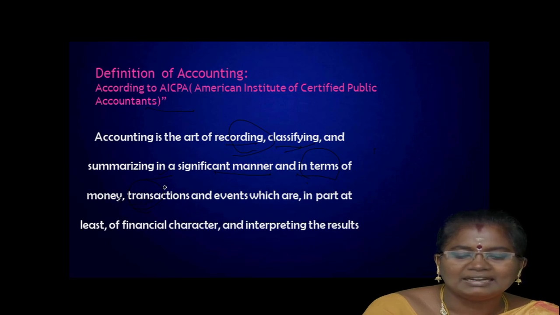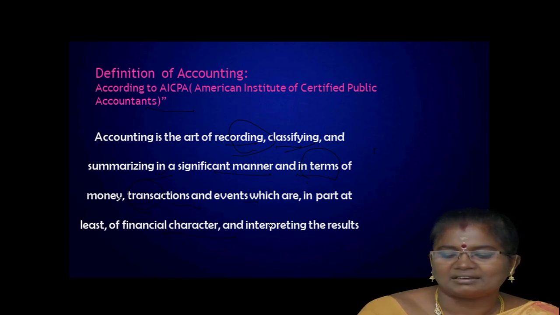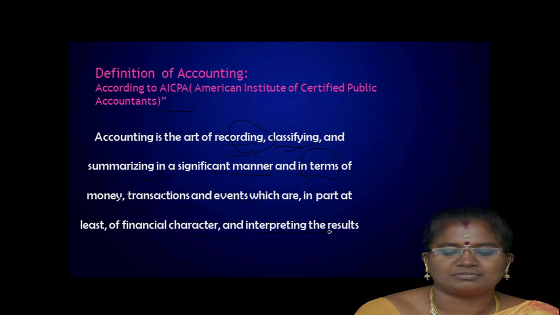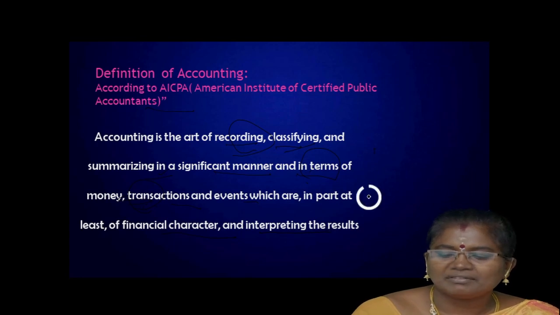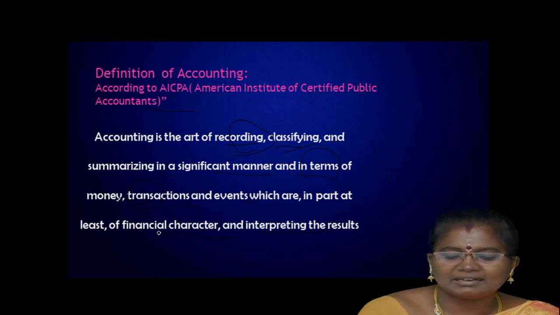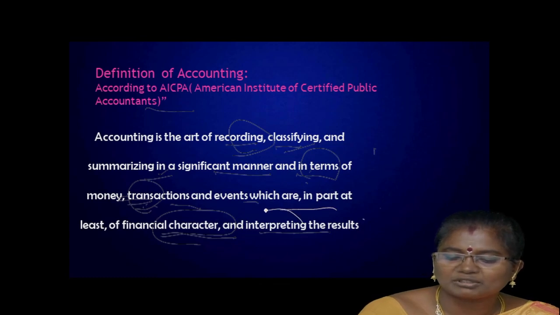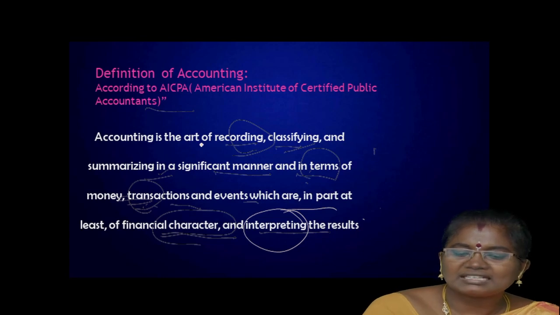Money related transactions தான் நம்ம வந்து the events has to be recorded, which are at least a financial character and interpreting the result thereof. Here we have to record money related, the financial character உள்ள information, so it has to be recorded and it has to be interpreted. நம்மளோட default என்ன அப்படின்றது நமக்கு தெரியும். It has to be interpret the result whatever we get. So again it is an art of recording.